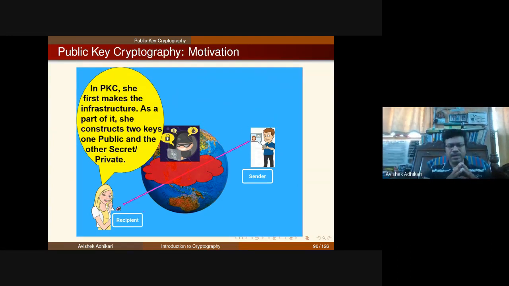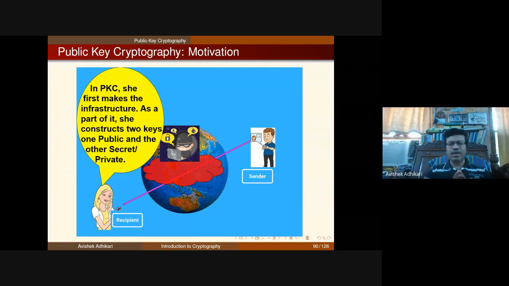In a public key cryptosystem, a similar concept is there. If the boy wants to send some message to the girl, then it's the duty of the girl to have the infrastructure. For example, suppose somebody wants to send me an email. The first thing is that I should have an email ID. Now, when I create my email ID, I have two components. One component is the email ID, for example abhishek.maths at presidencyunip.ac.in. Another part is the password of that email ID. So I have two components.